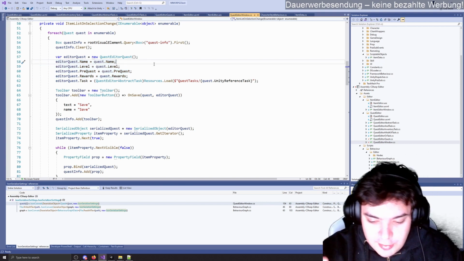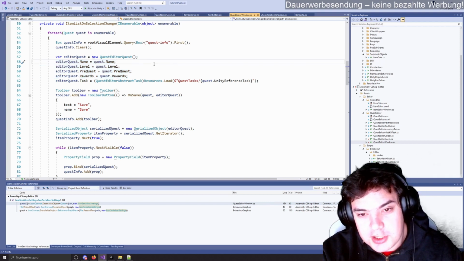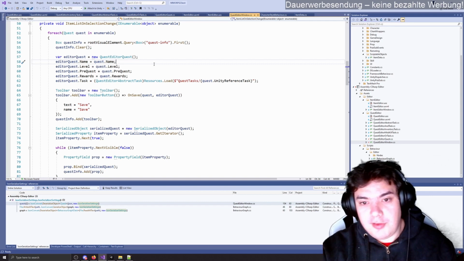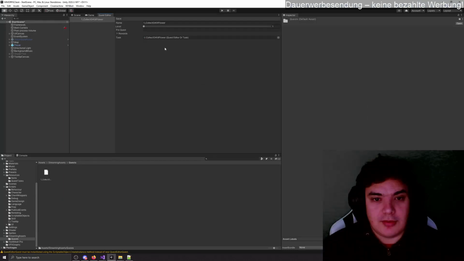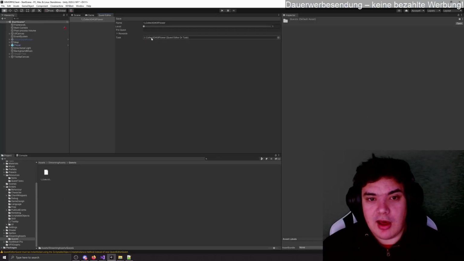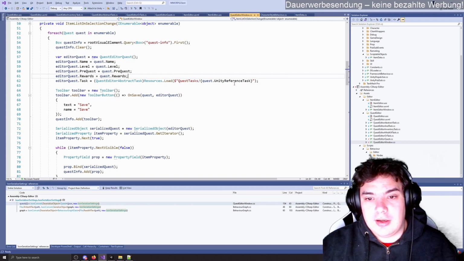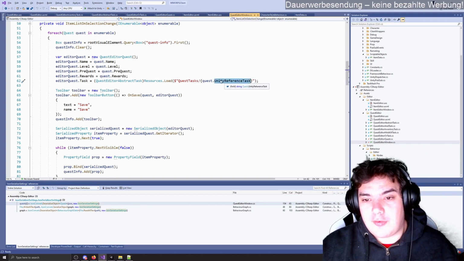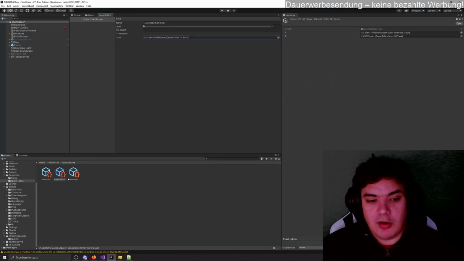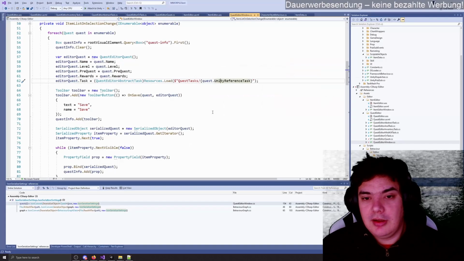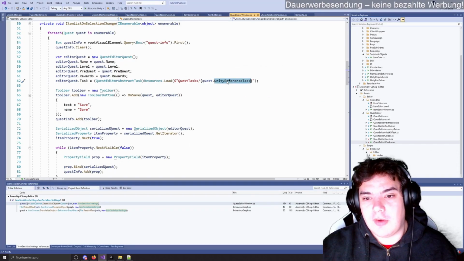Now this scriptable object references another scriptable object, right? It references this task here, and we want to create the task. The easiest way is to have a string where the name of the file is stored in this Unity reference task.